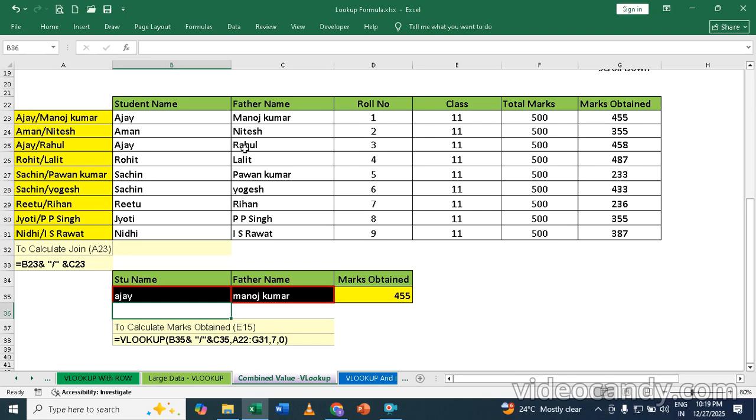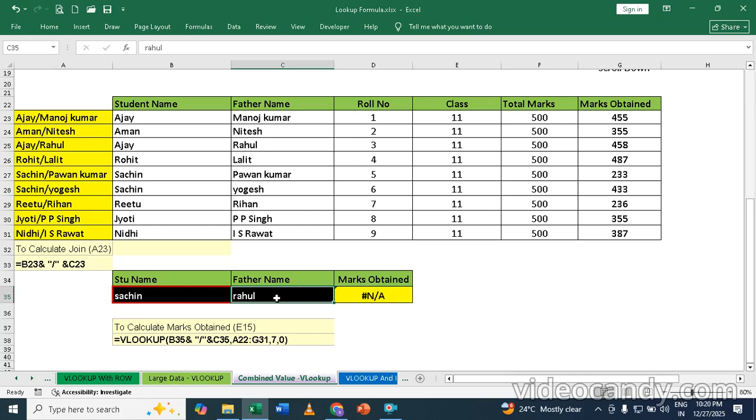The next Ajay is Rahul. His father's name is different, so write Rahul over here. It will tell me that Ajay Rahul is 458. If I write Sachin, the first person's father name is Pavan Kumar. It is not Rahul, so that's why we're getting an error, because Sachin Rahul is not there.